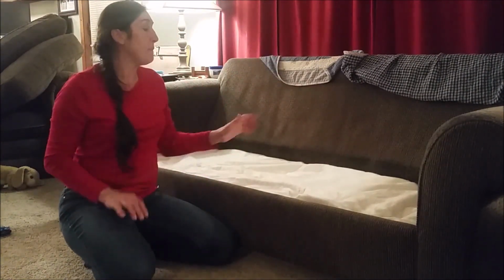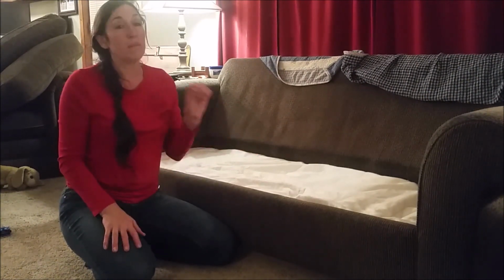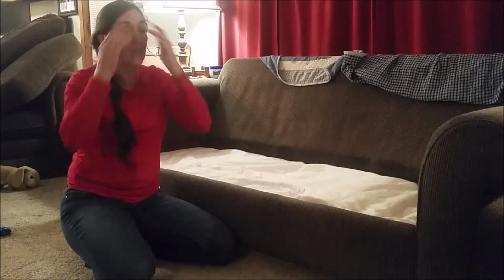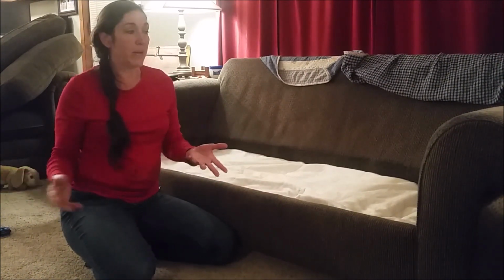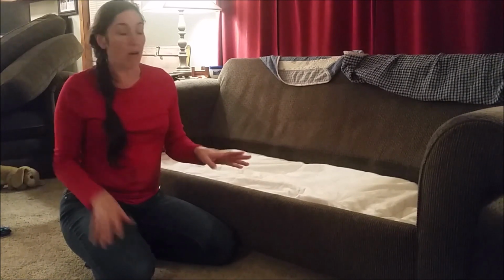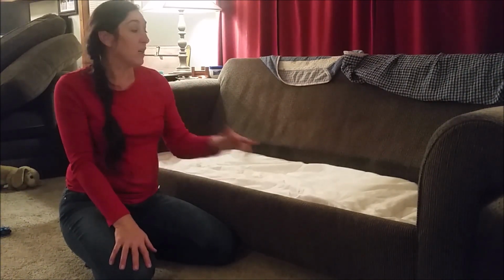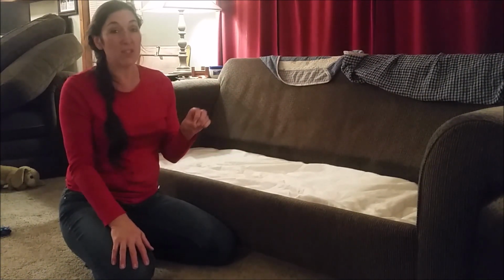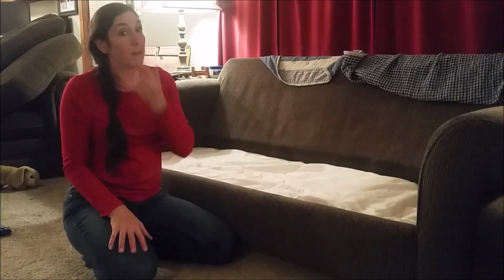I know it looks lumpy right now, but I'm going to have to flip the couch over and tack this in place and pull it and stretch it to where I want it. The best thing I can tell you, if you don't have just a hand stapler, you can pick those up for anywhere from $20 to $30 for a better end one. It's worth the money. You'll use it on all kinds of things. There's a line of pneumatic tools, and you can get an air stapler for a project like this, and it helps you get into the tight spots that you can't quite get to with the squeeze handle on a regular staple gun. So that might be a better route to go.